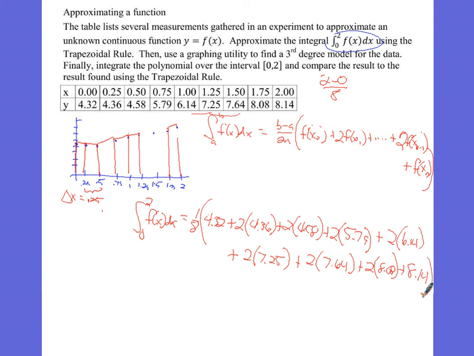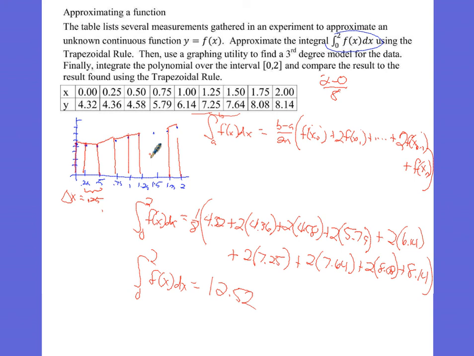When you multiply all that out, you get the integral from 0 to 2 of f of x dx equals, and you'll have an answer. So 12.51? 52? Okay. 12.52. So that would be the area under the curve that you just found, for whatever reason. In this experiment, apparently you wanted to find out what the area under the curve was. Maybe this is the bus as it's traveling down the road. But this is how you would do it mathematically.